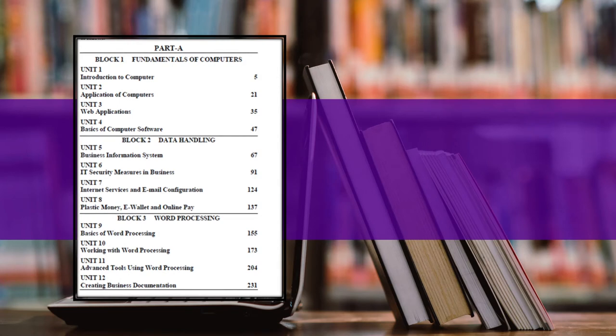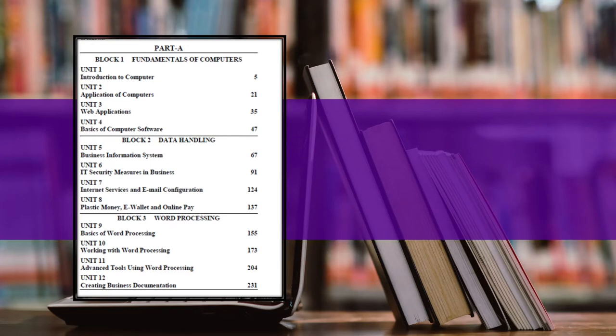introduction to computers, and then application of computers. The introduction gave a brief about what exactly a computer is, and we have seen that with the change of time, a computer is no more just a laptop, or a keyboard or mouse. It is one step ahead, and in today's scenario the computer is more like a smartphone. The second lecture talked about how computers are applied in various industries.